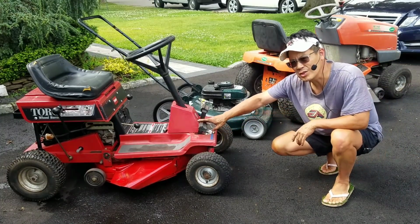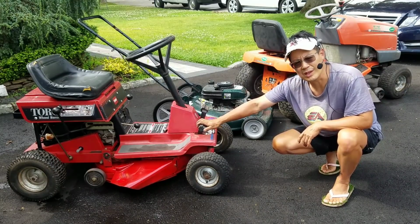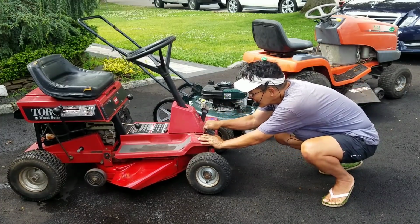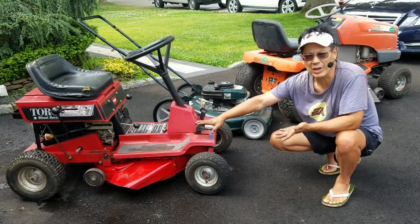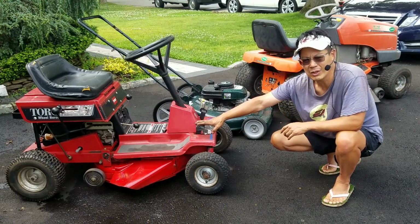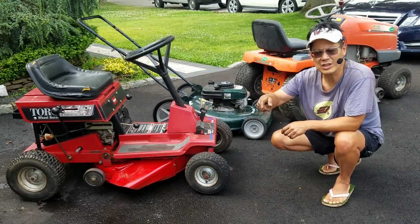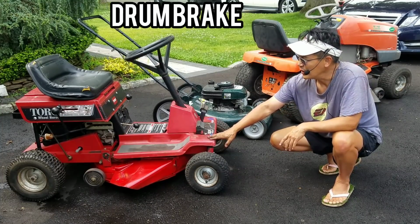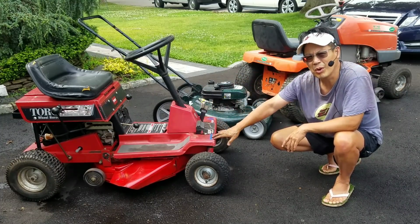Remember I told you that I didn't know what this was? Well, a few commenters said that the right one was the brakes. I don't see any brake caliper or anything. So I think it's just an adjustment to the transmission hub, almost like a disc brake, not a disc brake, but the kind where there's a wire attached to the hub. I forget what that's called on bikes and stuff. But anyway, tomorrow I'll try to figure out the brakes.